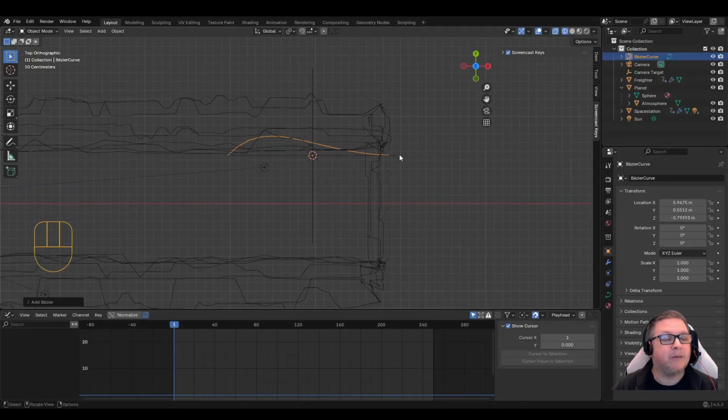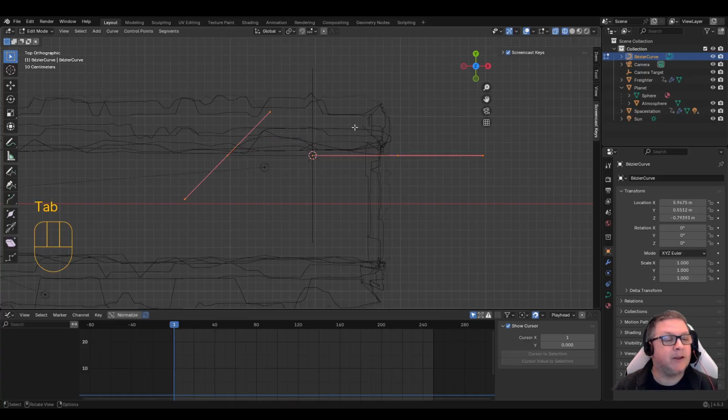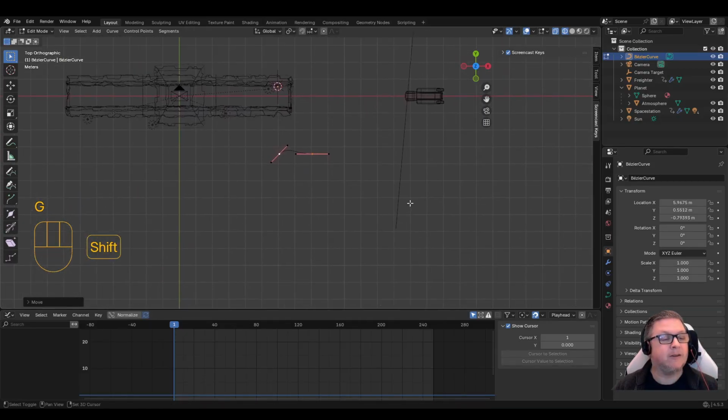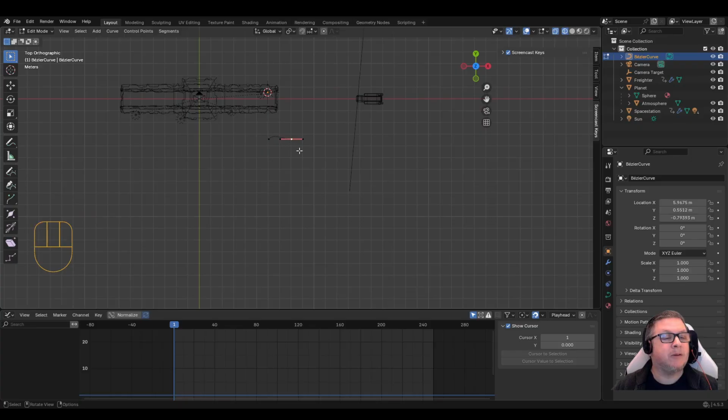The curve can be edited in edit mode, so I'm going to hit tab to go into edit mode, and you can see that there are 2 points on the curve which you can select, and when you select the point you get these handles at the other end, so they can be used to change the shape of the curve. I'm going to select both points on the curve with shift, and I'm just going to G to move it out to the side here, and I'm going to grab that end, and G to move it to here, out to there. I'm going to select this one and G to move it to here.